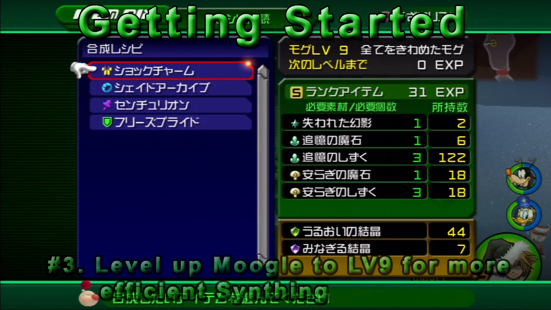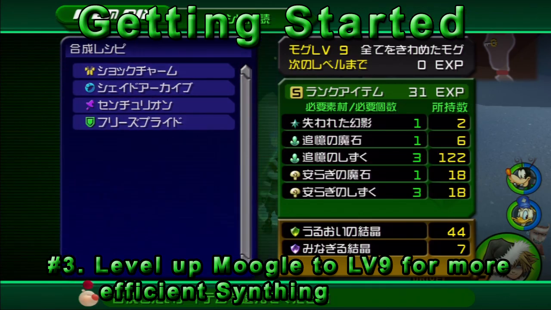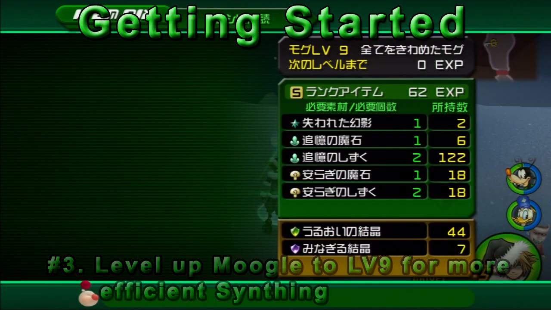Next, you're going to want to get started with leveling up your Moogle. The higher the Moogle level, the more options and benefits you get to synth. The game wants you to level it naturally by synthing things one at a time. However, I'm going to tell you an easier and much faster way without wasting tons of important synth items.